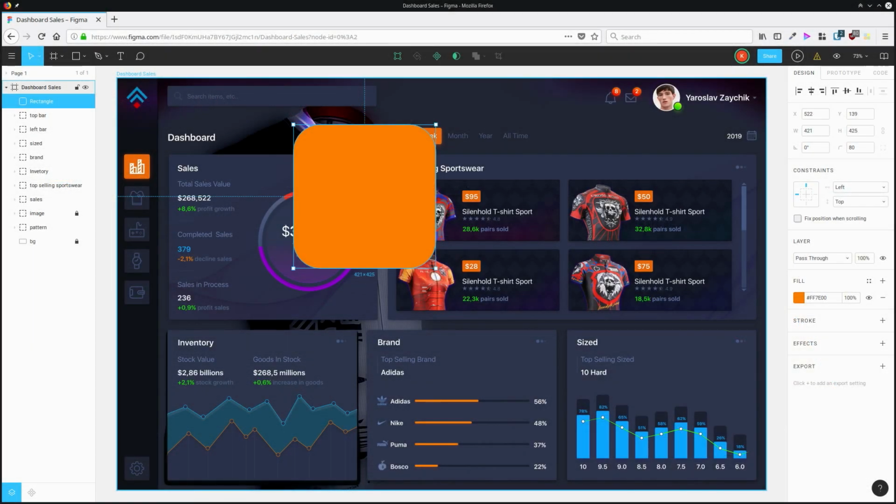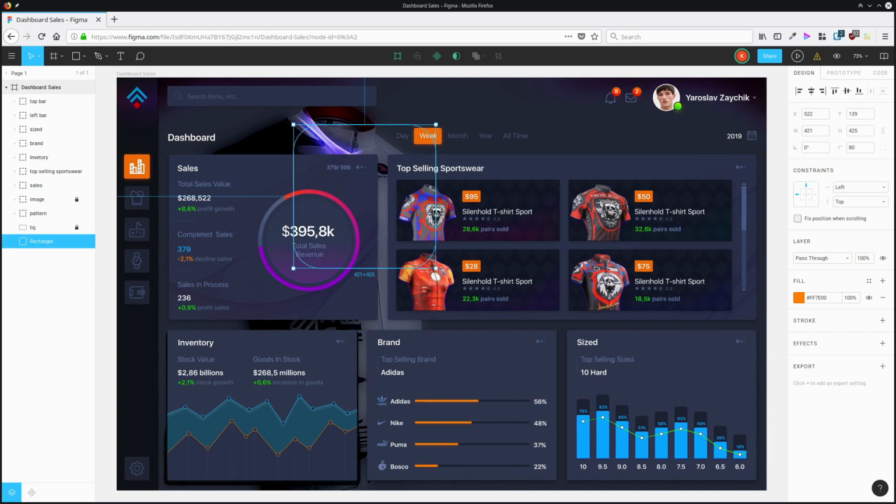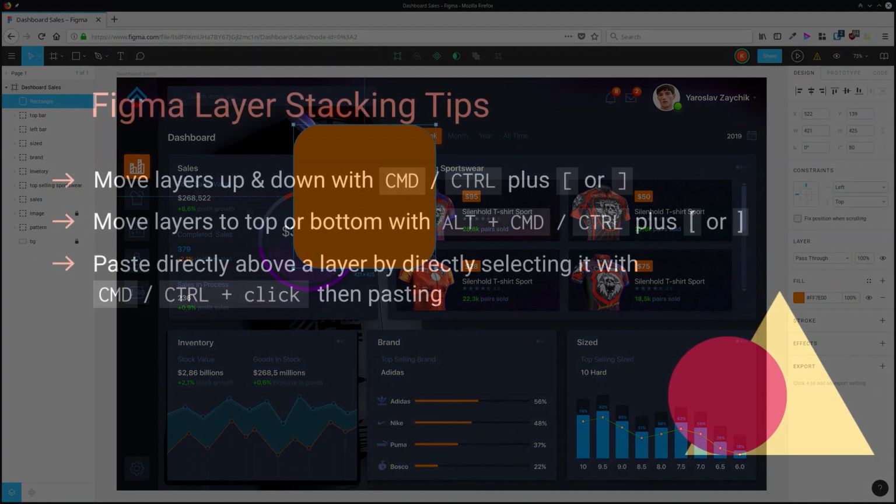Instead of just moving a layer down one at a time, you can move all the way to the bottom. It's a similar thing to what we just talked about. All you need to do is add a modifier key to that Command or Control square bracket. And the modifier key is either going to be Alt or Shift, depending on your platform. So for me here on Linux, the modifier key is Shift. So I hit Control, Shift, left square bracket, goes all the way to the bottom. And if I hit Control, Shift, right bracket, it goes all the way to the top.